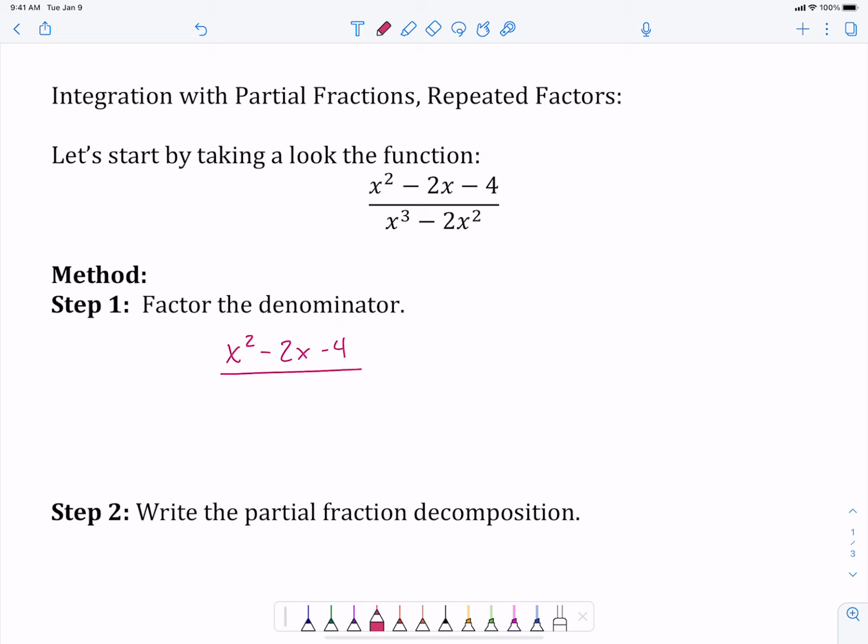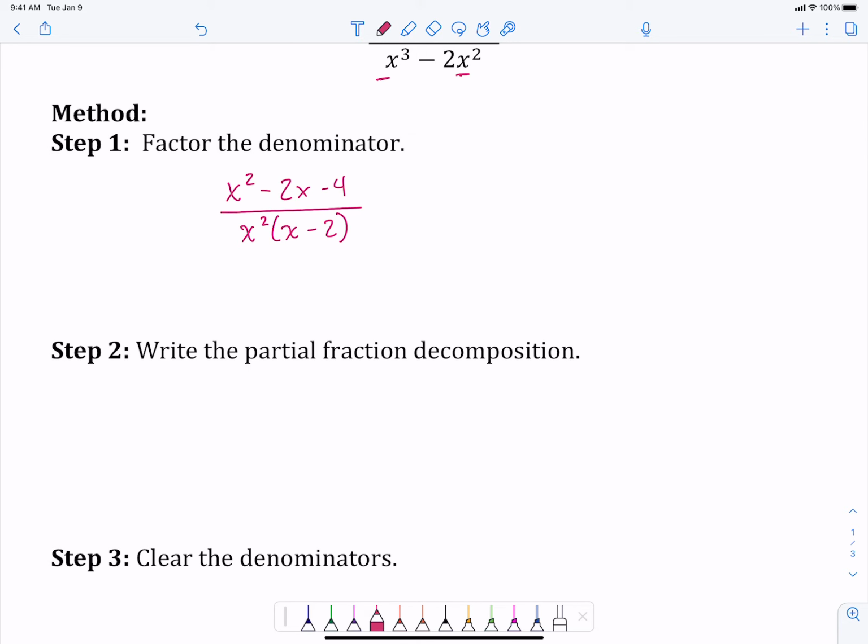We're not even going to care that the numerator has a quadratic in it at this point, but we're going to take this denominator and factor it. And I noticed that there was a common factor of x squared, so I factored that out, and that was pretty much it. Okay. So then writing the partial fraction decomposition, what that entails is again taking each of these pieces that we have in our denominator, so each of our factors, and rewriting our rational function as the sum of smaller fractions, with each of these factors down below.